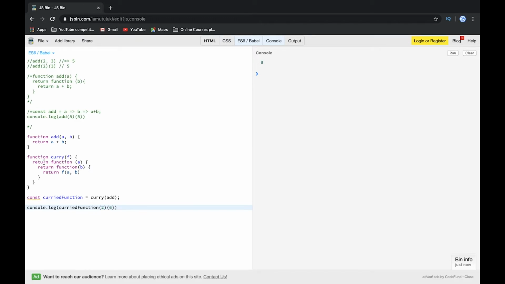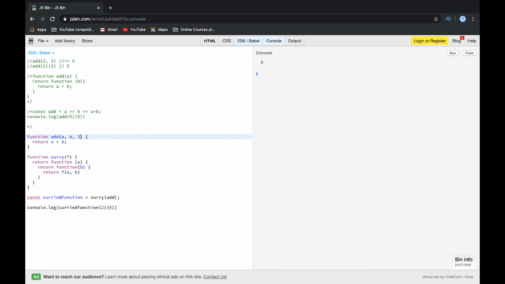So what do we have in the result? We have a curry function which returns a function which accepts argument a, which returns a function which receives the b parameter, and in result we apply this function. We apply function f to these arguments. So we have the add function, and we transform it to another function which accepts each argument one by one. It's a curried function. But let's imagine we have another case.